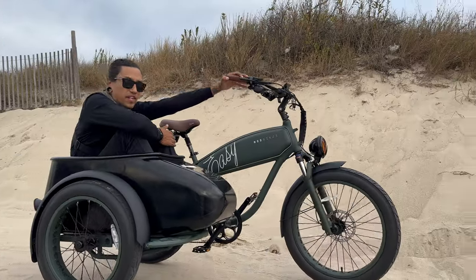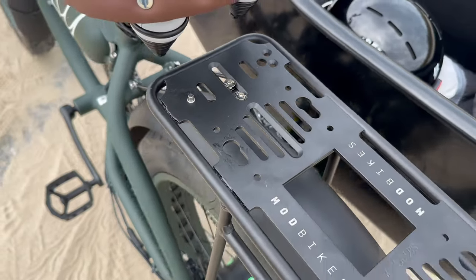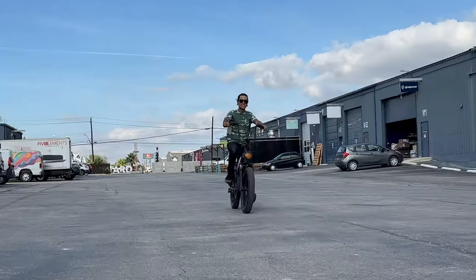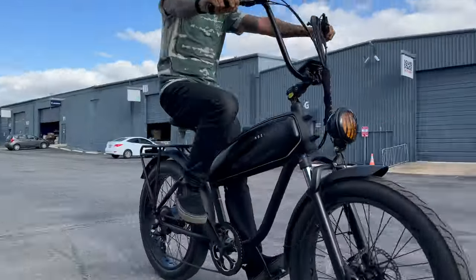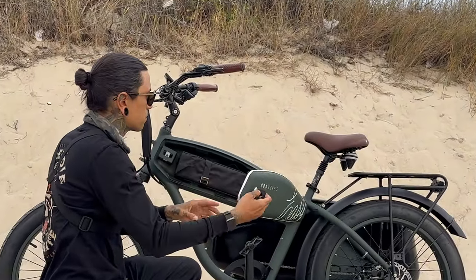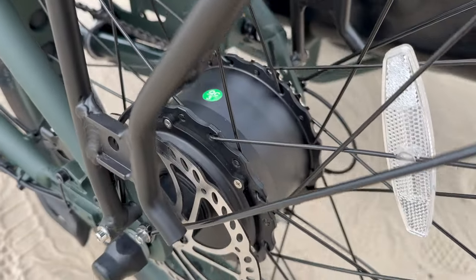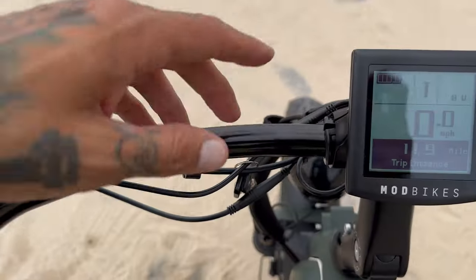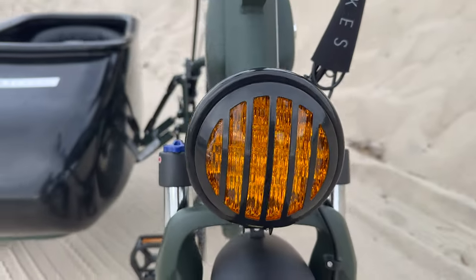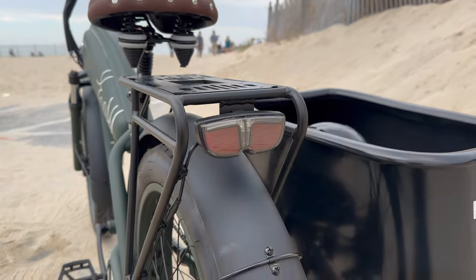The seat post is an EXA Form 525 suspension seat post with 40 millimeters of travel. The handlebars are aluminum alloy low-rise. We also have front and rear aluminum fenders, and in the back we have a multi-purpose heavy-duty rack with bungee strap — they also sent us a really cool rack bag. They claim a range of up to 45 miles and a speed of up to 28 miles an hour. We have a lithium-ion 48-volt 15 amp-hour removable battery, a Mod Drive 750-watt motor with a 1,050-watt peak, and the display is a ModBikes S1 smart display with USB port. The headlight is an integrated wide-beam LED and we also have an integrated rear LED brake light, plus a quarter-twist thumb throttle.